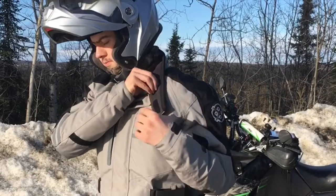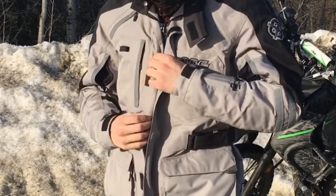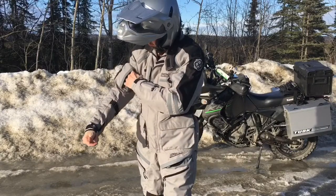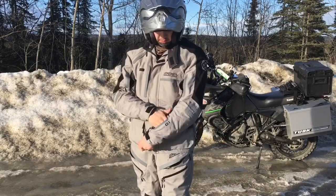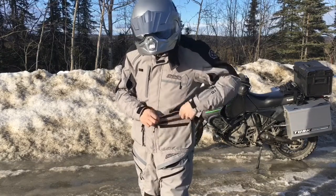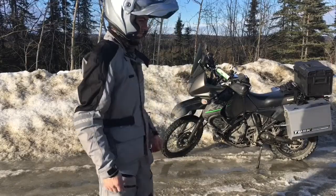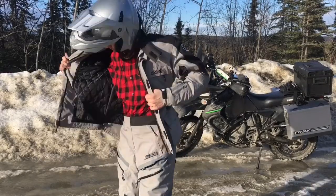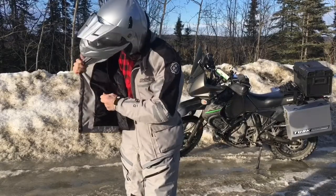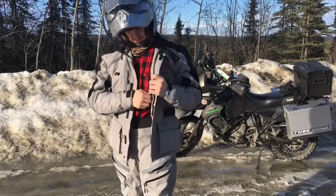The collar snaps down in the open position to get more airflow, which I really like. The flap under the zipper is made so air and water can't blow in, which is pretty nice. It's got bicep vents and a little ID pocket. It's got big patch pockets that I use a whole lot. Also two back vents and a water bladder holder. The lining zips in and underneath it is mesh, so if it's hot and you don't have the lining in, that works. There are also adjustments in the waist and a little interior pocket.